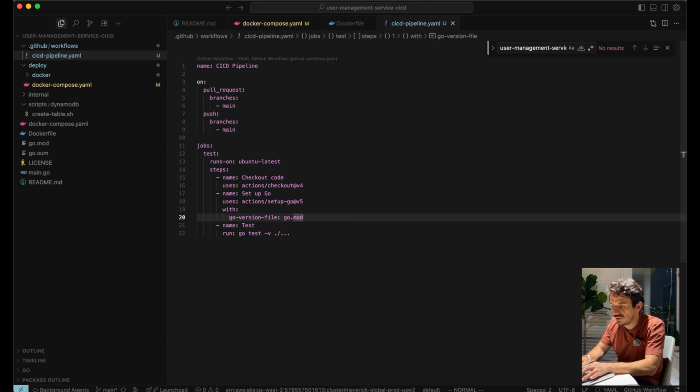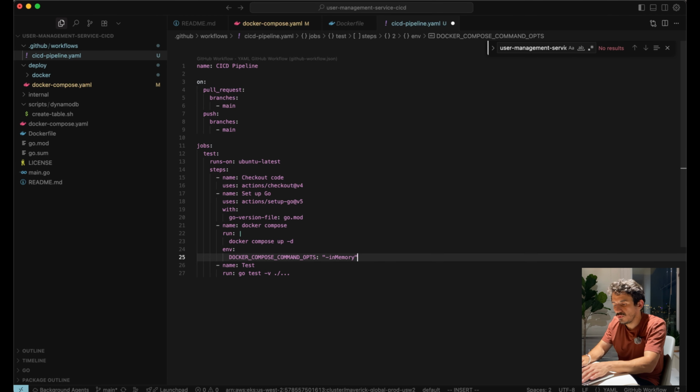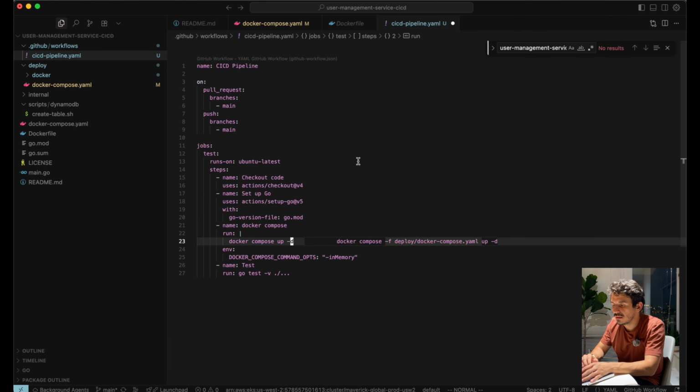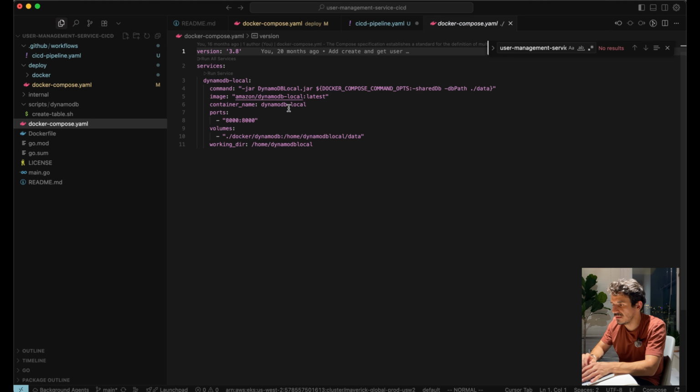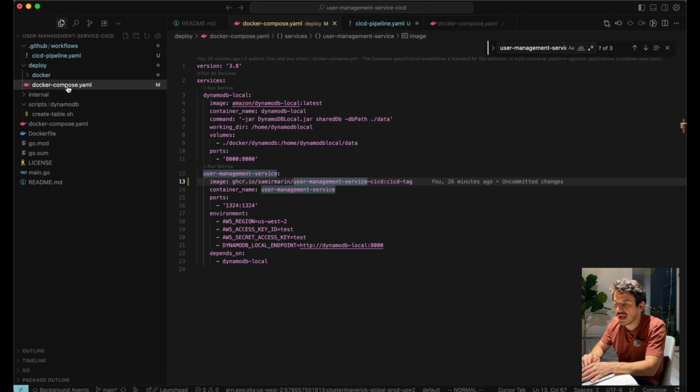And then we do want to run the test, but we also need to make sure our database has the proper setup before we run the test. So to do that, we want to do a Docker compose up so that Docker compose builds our database. And we're not going to point to the deploy folder here because we actually have a separate Docker compose that just has a database, which is really all we need in the root. It just defines the database for us. So we're going to use this Docker compose for the unit tests as opposed to the one we just went over in the manual example.